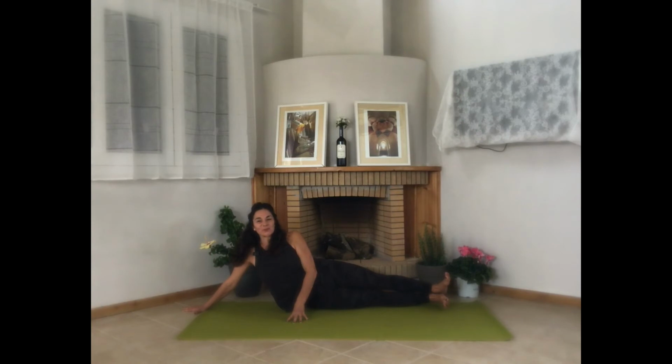Anytime in the practice when we feel the breath catch, it's just a checks and balances system to be a little more honest with where the body is. So maybe one more deep breath here, maybe lowering to the elbow, maybe just forgetting about all of it and laying on the belly for a deep breath or two.